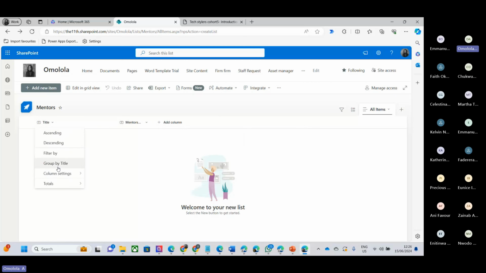So for this one, we want our list to be very neat. So we'll just come here and hide this column. So for the mentors list, we have mentor's name. Make it bigger. How did I make it bigger? In case you ask, if you come here, you will see this line and just make it as big as you want it. So for this one, we have just mentor's name, right?